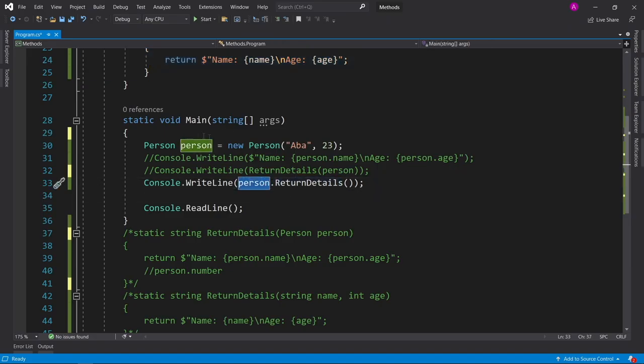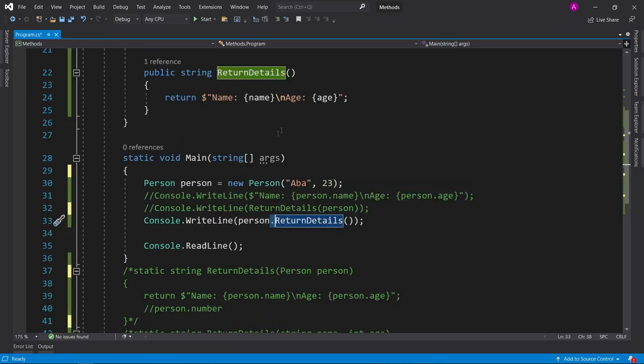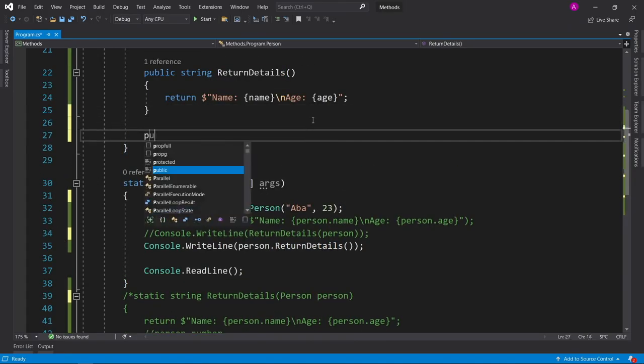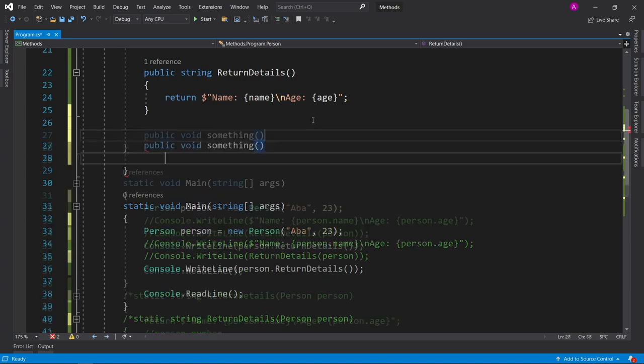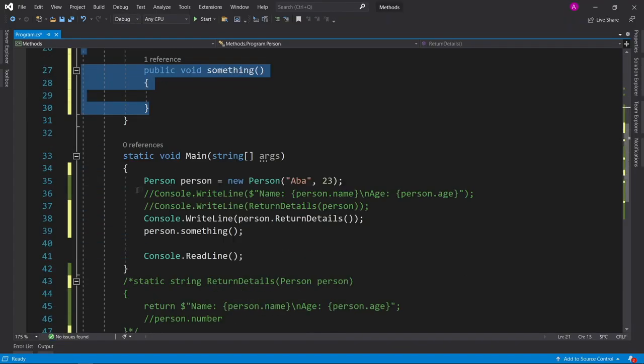Every function that you place inside here is accessible through the dot notation after the object once you've created the class. Say person equals new person, and then after we type person dot, we'll get a list of all the functions. The same way if you have something else, just like this, and then if you do person dot, you see that something has appeared there. So all the functions that you create inside this class, for every person that you make, will be accessible through the dot notation.